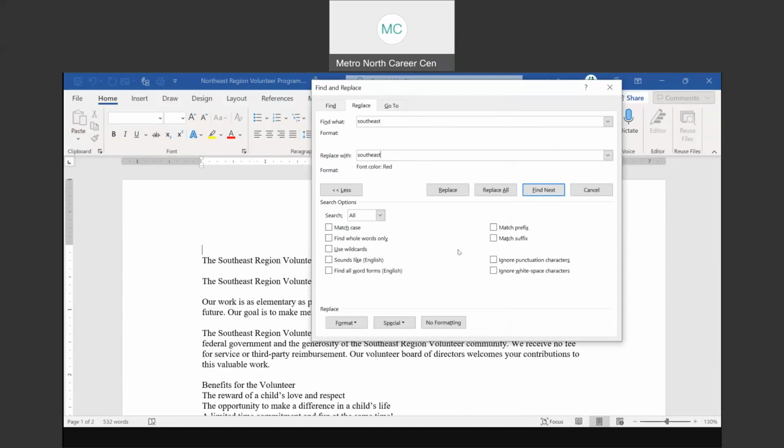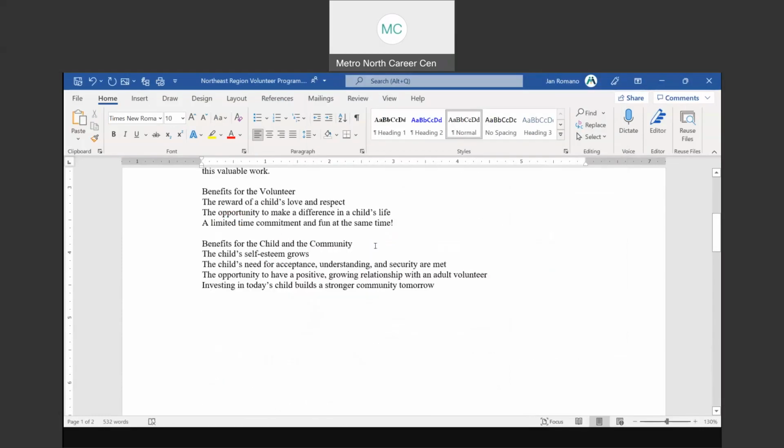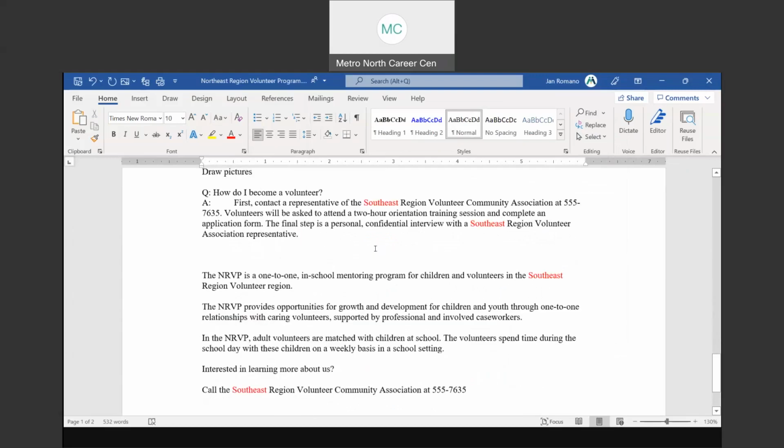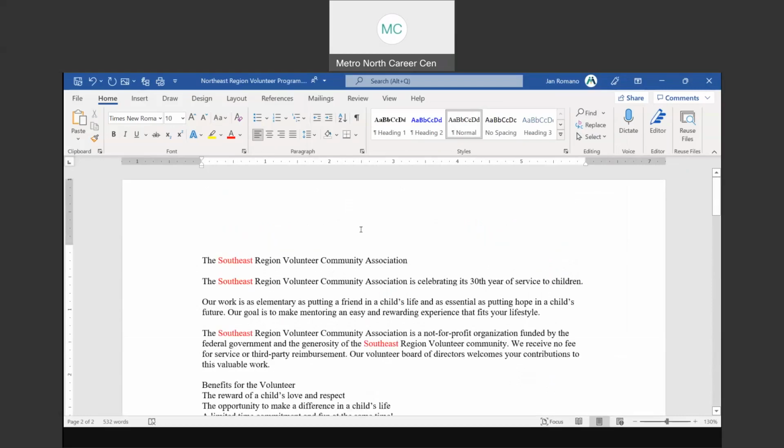So now I'm going to do replace all. And now all 9 of the Southeasts are now red. And that's what I would like, so to bring attention to that particular text. So you can certainly look for fonts, look for colors, underlining, and replace them.